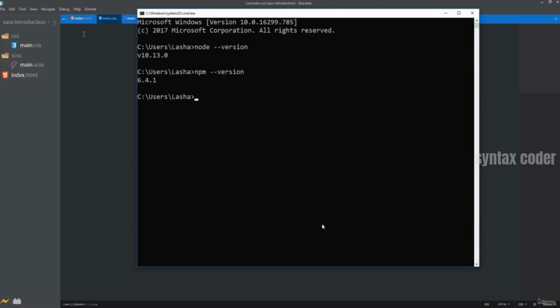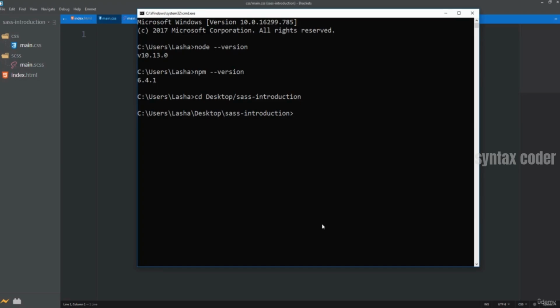For that, at first, we need to navigate to our working folder. It's placed on the desktop, so we need to type here cd desktop, then / and then the name of the folder, SASS introduction. So now we are in our folder and we can create the package.json file.